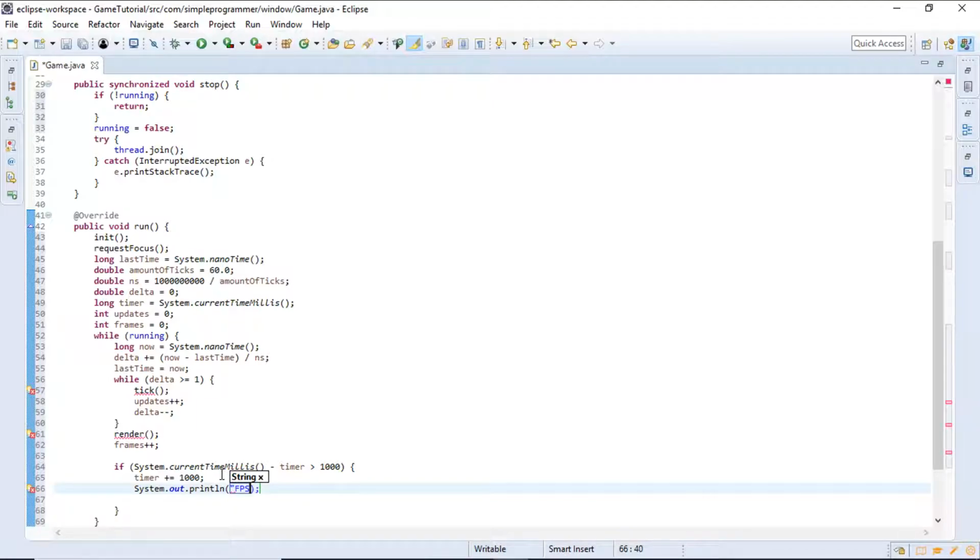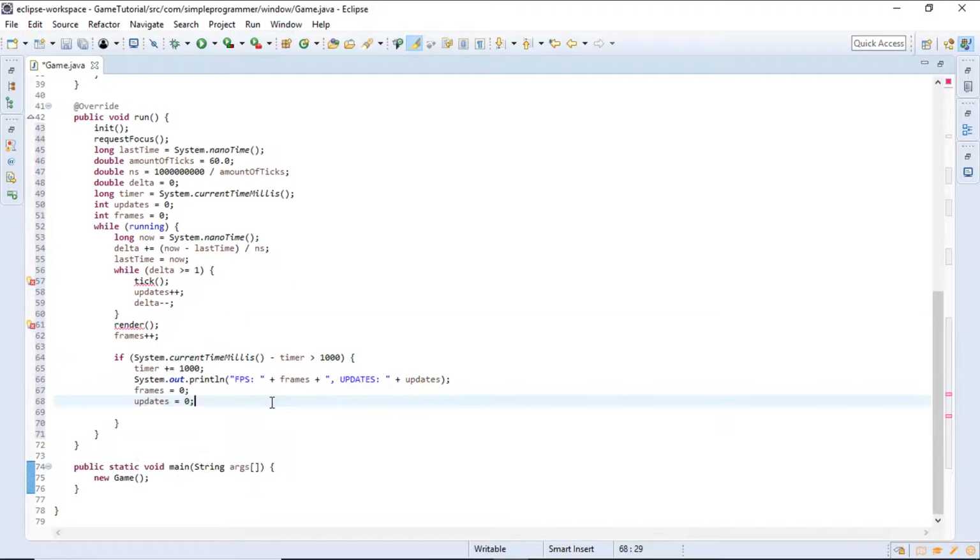We're just going to print FPS plus frames, plus updates, plus updates. And now finally we're just going to set frames back to 0 and updates back to 0.